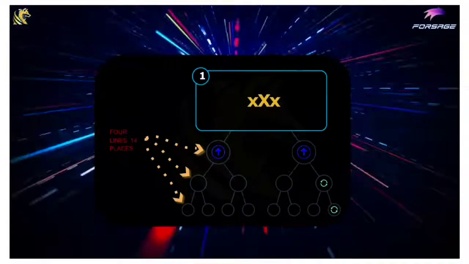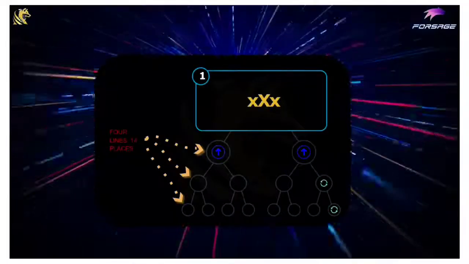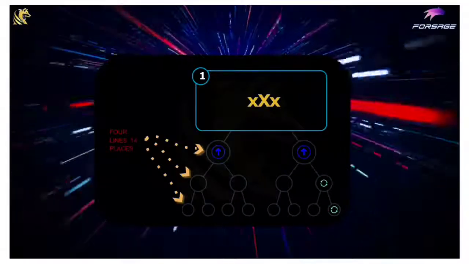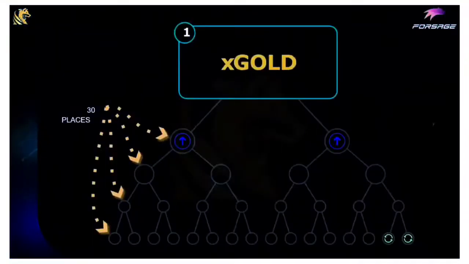So in XXX, the partners that you receive in the matrix could be invited by you directly, come as spillover from upline up to 2 lines, or come as spillover from downlines. Last but not the least is X Gold. That is a huge matrix that includes 30 places on 4 lines, 2 in the first line, 4 places in the second, 8 in the third and 16 in the fourth. Again, you will get spillover from upline and downline, and also the members could be invited by you. But here the income is really going to be huge because there will be 30 places.